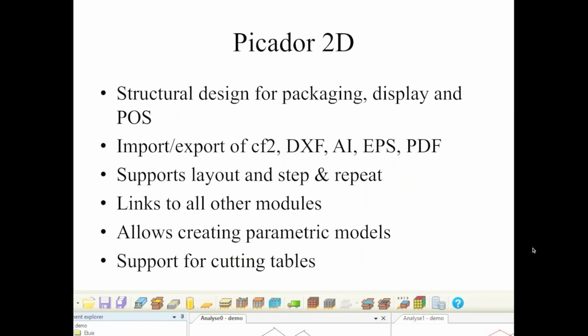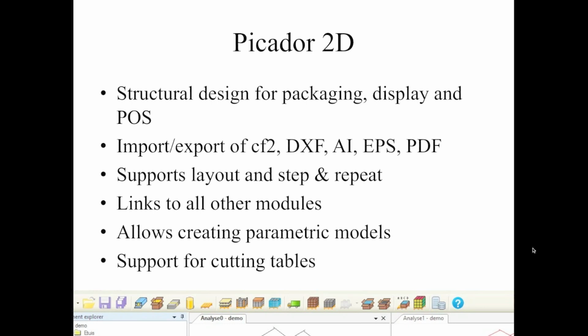It's a highly specialized 2D design tool with lots of different functionality that helps you to create clean die-cut outlines for boxes. That's the problem if you use something like Illustrator, which is a generic tool. Lots of people know Illustrator pretty well, but it's still very, very difficult to design a good die cut where all the lines are connected, where everything fits exactly, and so on. That's a lot easier in Picador because it was optimized for that kind of work from the start.